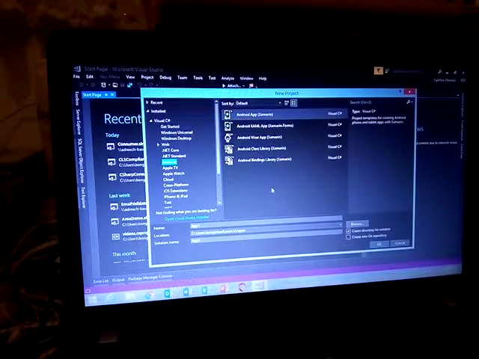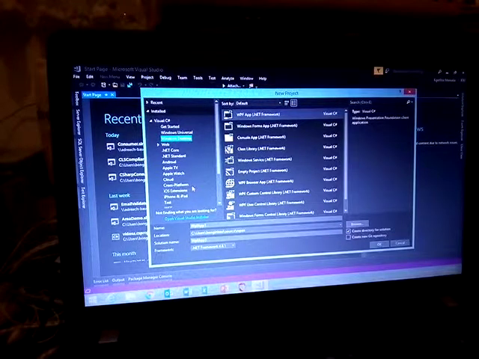Here is a list of templates for the type of application that you have selected on this list. We want to create a Windows desktop application. These are different types of templates for Windows applications. We have WPF app for .NET Framework, Windows Forms app for .NET Framework.